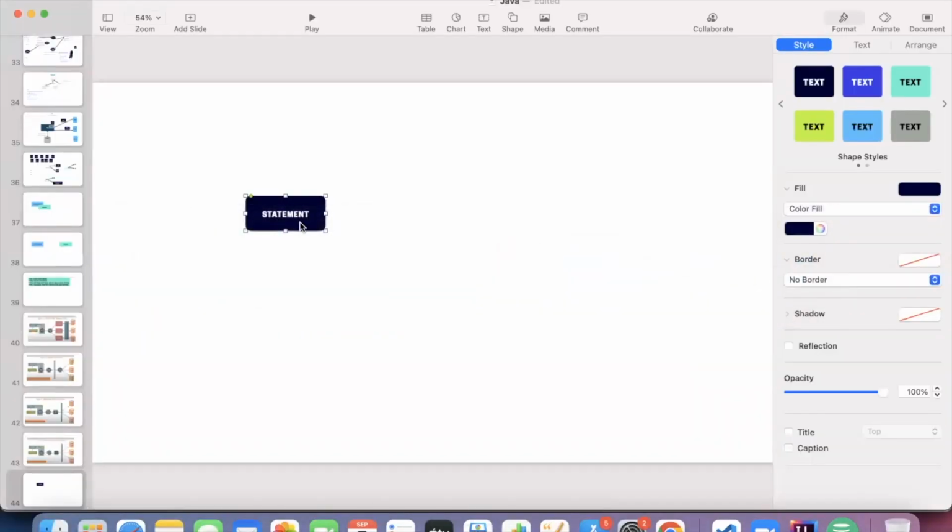So this statement, which is written in Java, this statement, this is in database.